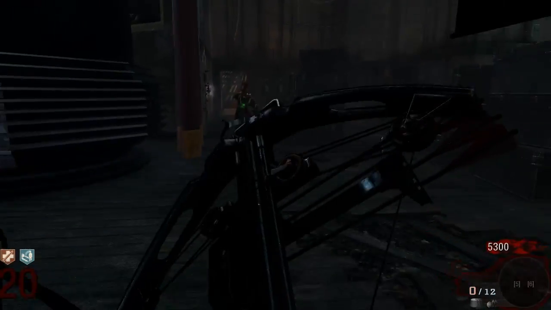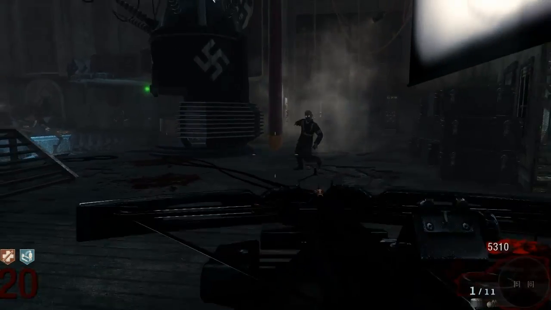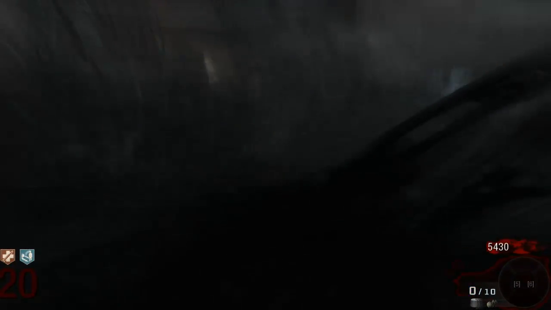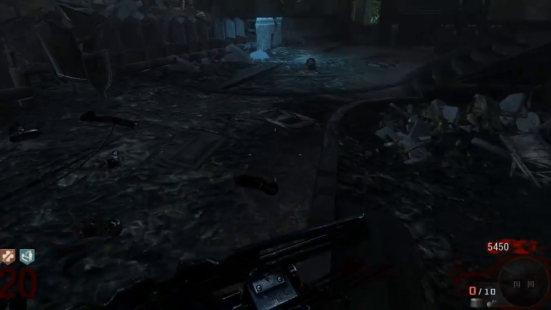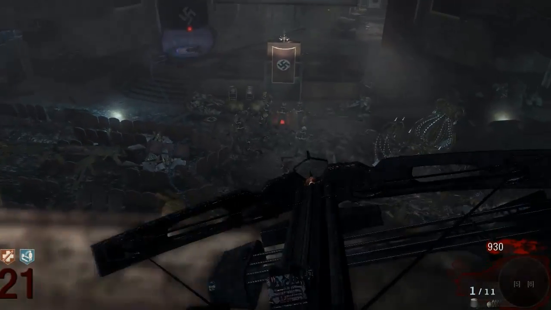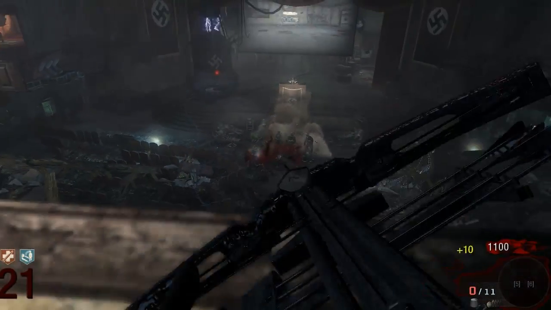Right here, you'll see me shooting a zombie, him not caring, and him running at me. And even after the explosion, he didn't die. So in round 20, as an effective weapon for killing zombies, not so much. But the upgrade to this weapon is awesome.